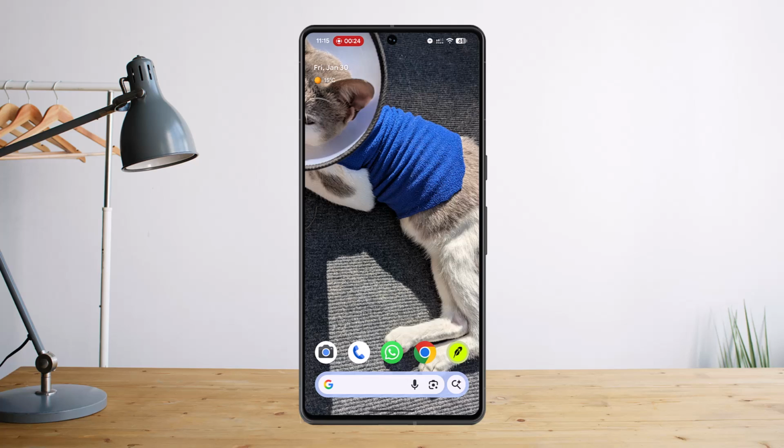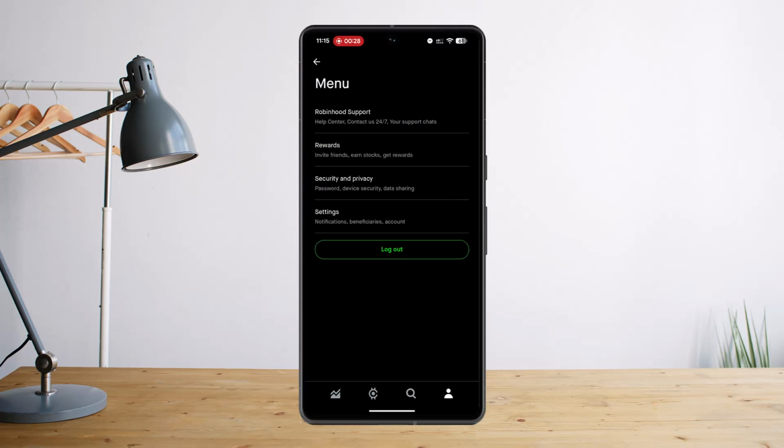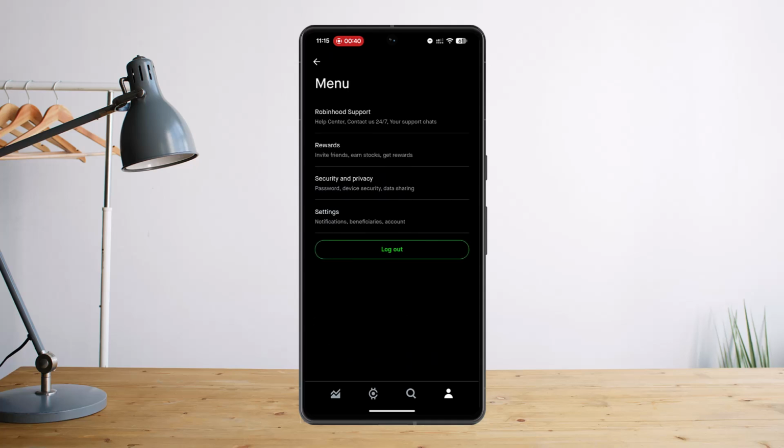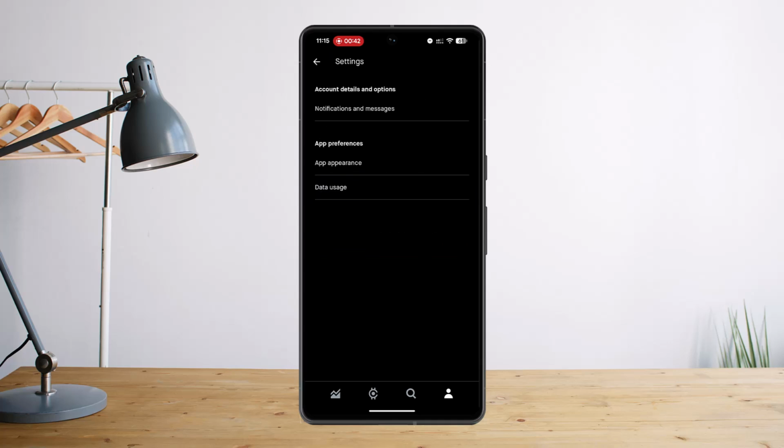So basically, what you want to do is open your Robinhood app on your device. After which, you just want to go to your profile visibility settings. You just want to go to the profile and go to visibility settings, or just tap the menu bar at the top right, go to settings. There you could find account details, notification, app preferences, and once you've selected that, the profile visibility settings to manage who can find and view your profile, which can prevent strangers from sending you requests.